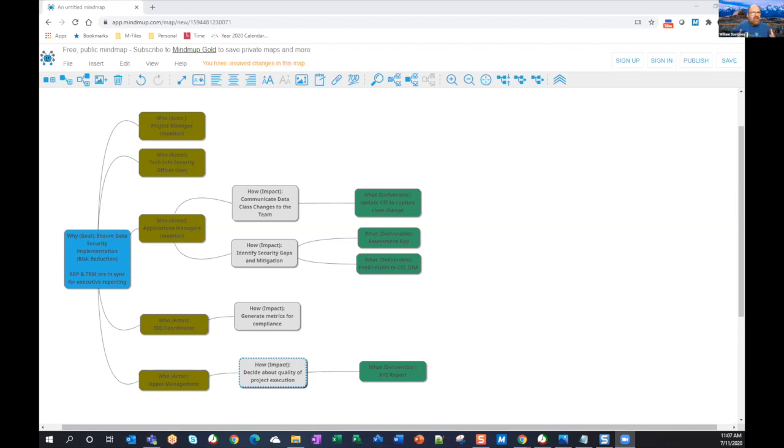Let's take just identifying and managing the gaps. What can we do there? Well, let's go really blue sky here. Let's give them an app on their mobile device that allows them to work through some sort of wizard to identify the gaps in their system. Once they've identified the gaps, the system would automatically upload this information to some sort of tracking system and also a workflow management system like Jira. That way it's not only discovering the security issues through the application we're going to create, but also disseminating that information out to a tracker system and a workflow management system. That's just one of the things we worked on.